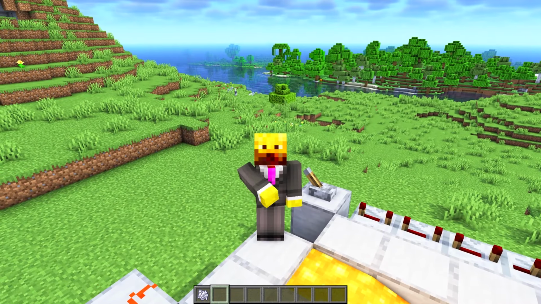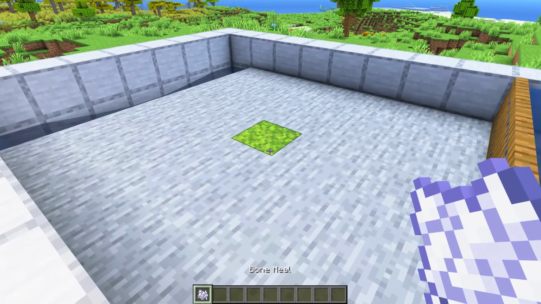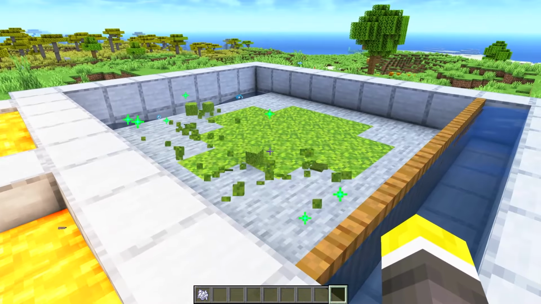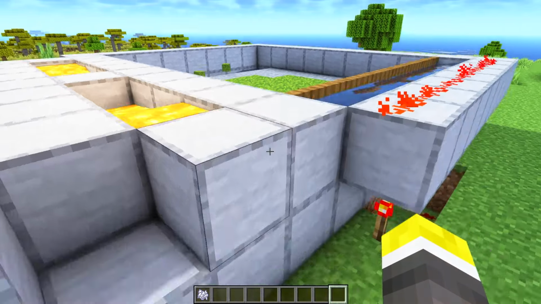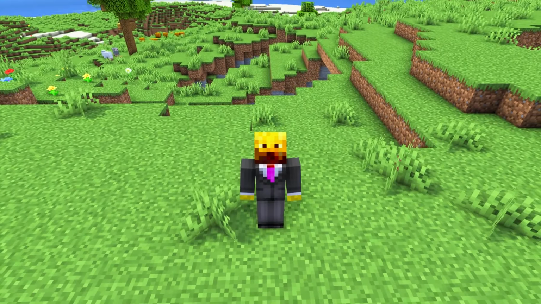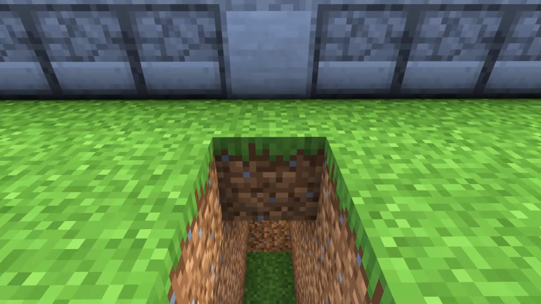To use the farm, all you have to do is take one piece of bone meal and bone meal the piece of moss in the middle, and then turn around and flick this lever on. The farm is now fully AFK and gonna run until you stop it. If your farm doesn't start right away, don't worry. For me, it took 12 minutes for the farm to start giving me bone meal.